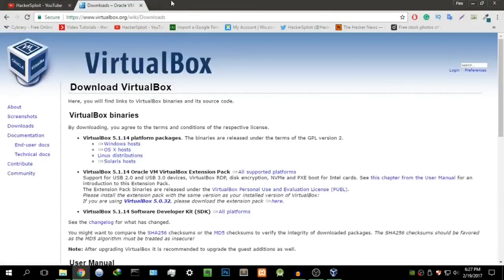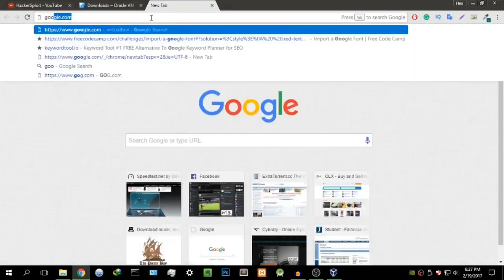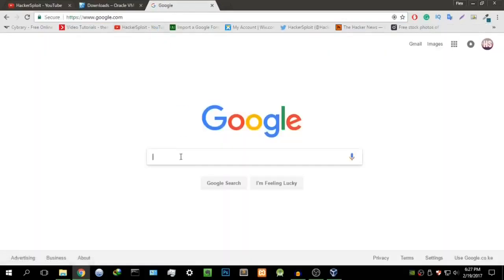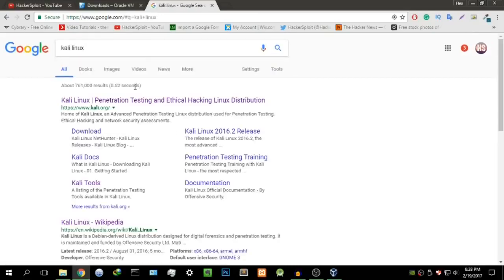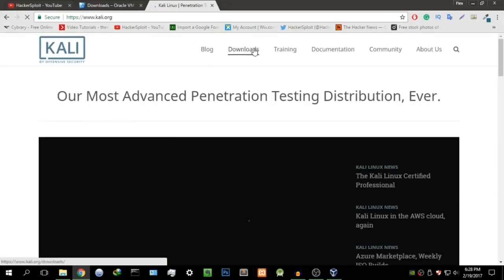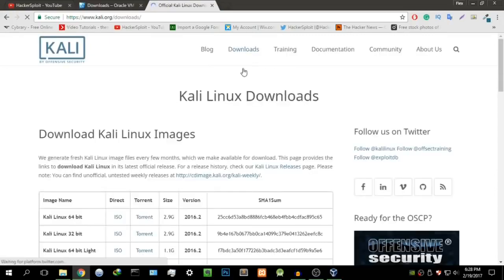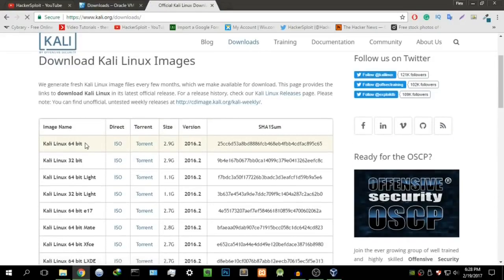Just make sure it's up and running. Now we want to go into Google again, and you want to search Kali Linux and open the first link. Go into downloads, and here you have your Kali Linux downloads. Depending on your operating system or processor architecture, you're either running 64-bit or 32-bit.